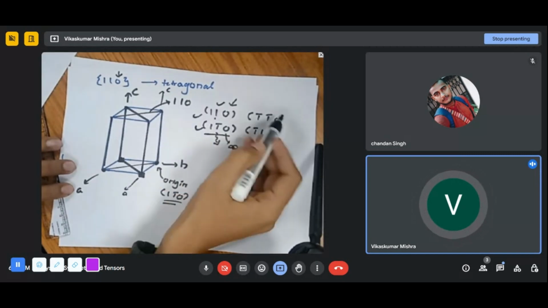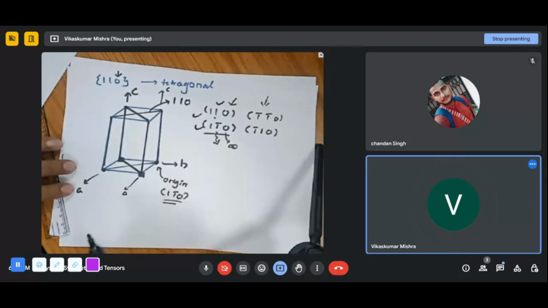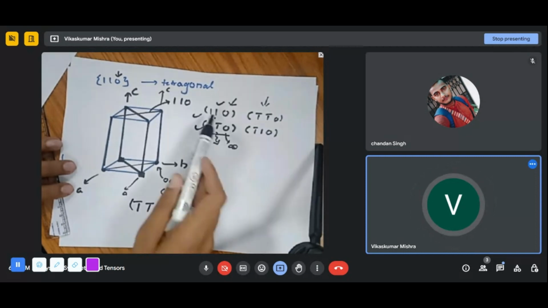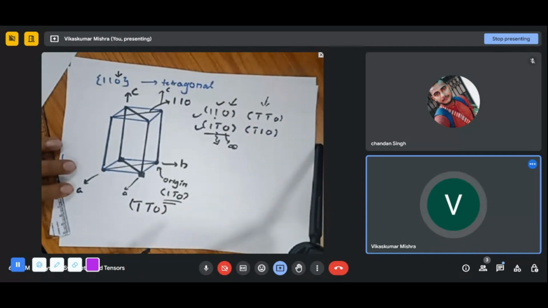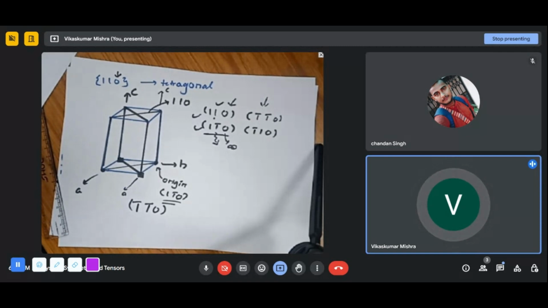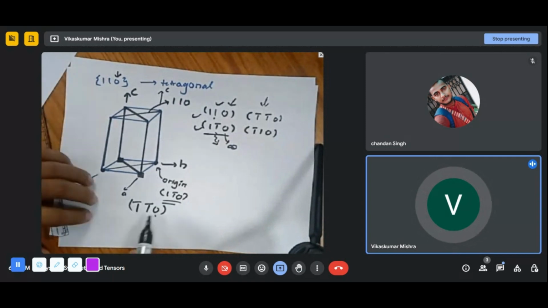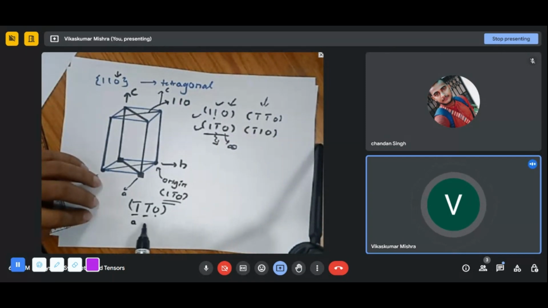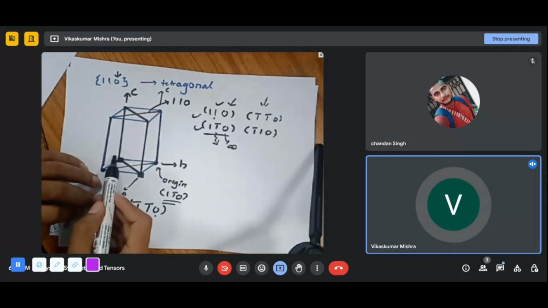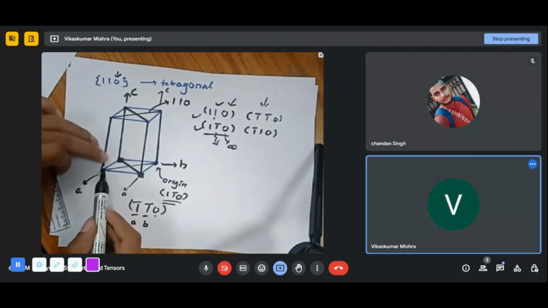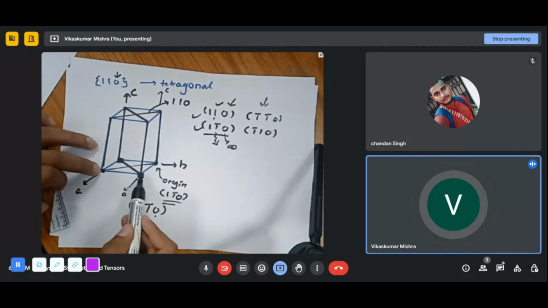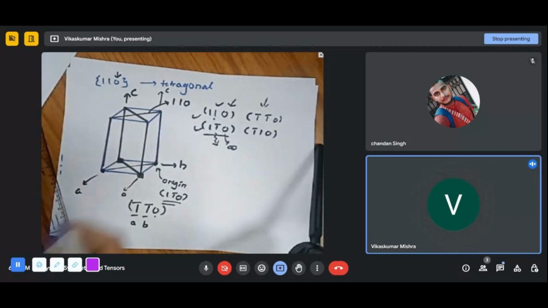Okay, let's talk about the third plane. 1 bar 1 bar 0. This will be parallel to the 1 1 0, right? So what we can say is this will just coincide with the 1 1 0 plane. Let's prove whether what we are thinking is right, whether it will coincide with the 1 1 0 or not. In this case, 1 bar 1 bar 0, we need to change our origin in both the A and the B. Let us consider this was the origin and we are shifting in the A direction over here, and in the B direction also we are shifting, so our new origin will be over here. So let me mark it. So this is our origin.